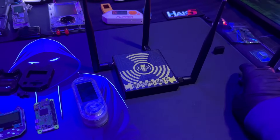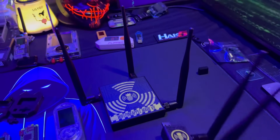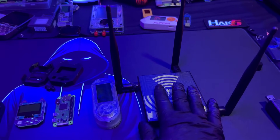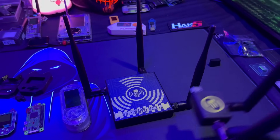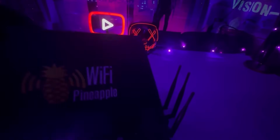For the Wi-Fi Pineapple, you don't need to get the Mark 7 like I have. You can get the cheaper version that just covers 2.4 GHz networks. I wanted to be able to pen test on 5 GHz networks, which is what the adapter does. The basic device runs about $140 — still cheaper than the Flipper Zero. I got the tactical kit with extra stuff, but just getting the base device, I highly recommend it because it makes Wi-Fi pen testing so easy.